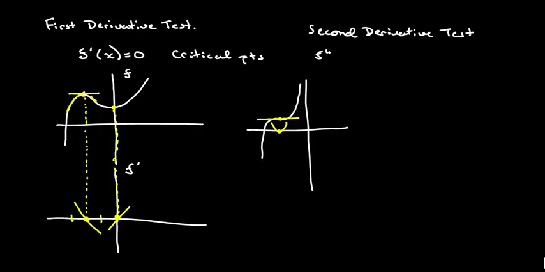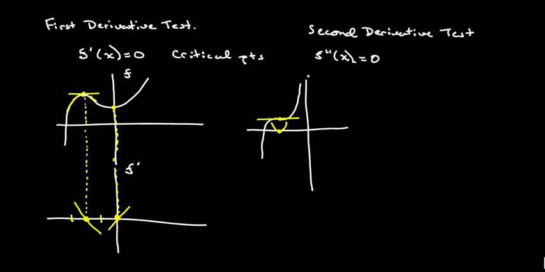And so what the second derivative test says is that if the second derivative is 0, then your first derivative must be one of these guys right here. Because if it wasn't 0, now we're looking at the slope of the tangent line. The slope of the tangent line here is negative. The slope of the tangent line here is positive. So right here, f double prime is negative. Right here, f double prime is positive. This is the only case where f double prime is 0.